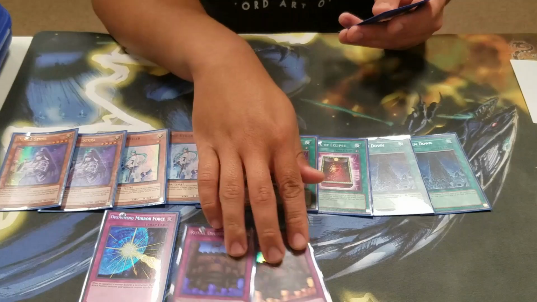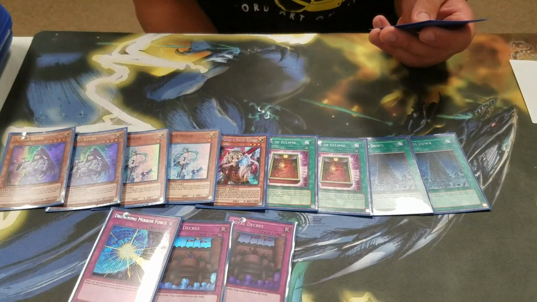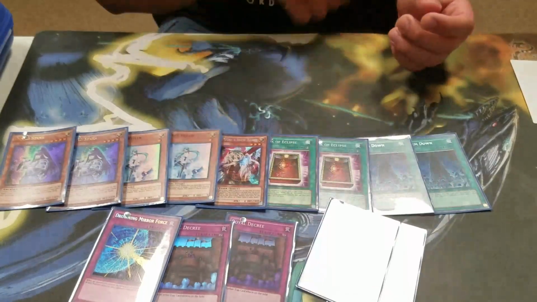Tui Royal Decree. It's pretty much here for the same reason Denko's here. Yep, nullify back row. Yeah. And then 2 Typhoon.